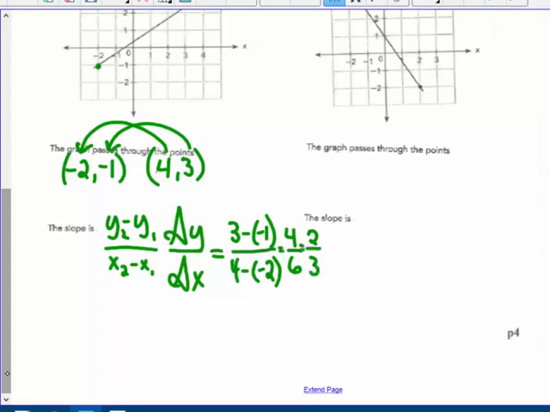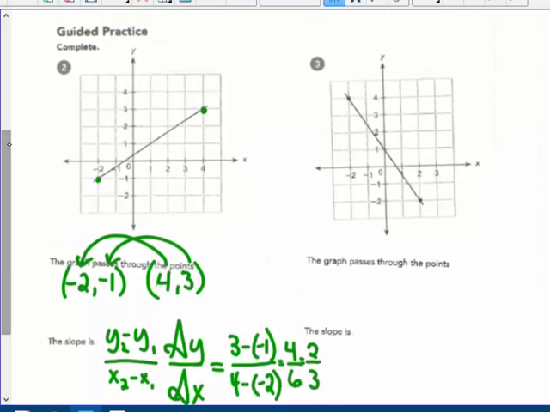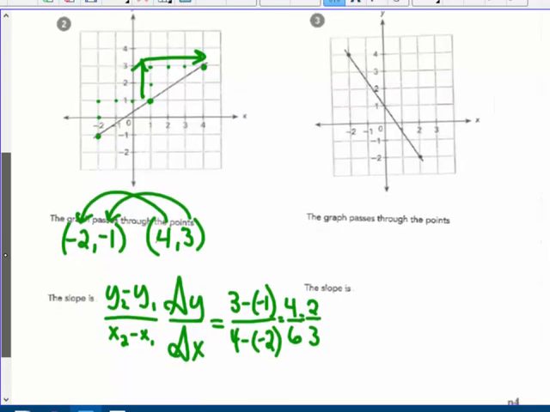Well, now I'm going to go up to the graph and I'm going to say, does it go up 2 and over 3 every time? So up 1, 2, and over 1, 2, 3. Hey, yes, it hit the point 1, 1. So if I have graph paper, I use the graph paper and count my rise over my run. That way I don't have to do the formula delta y over delta x. But I'm going to do it both ways for example 3 here.